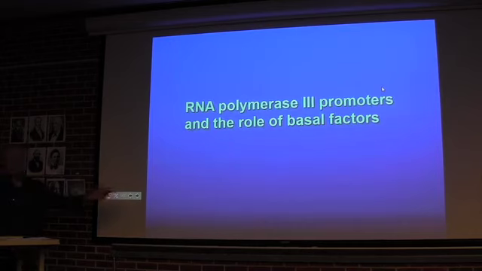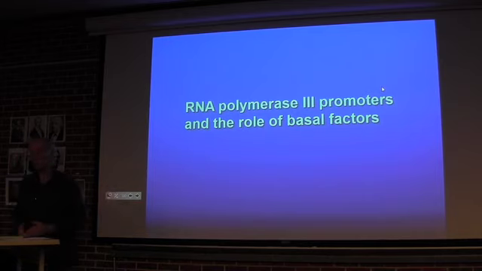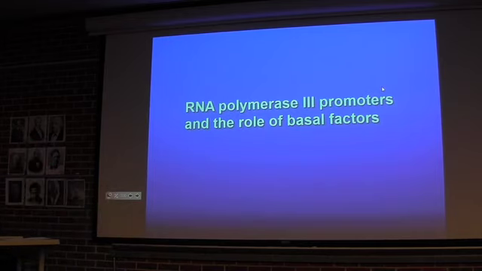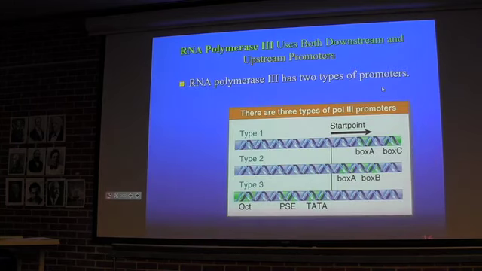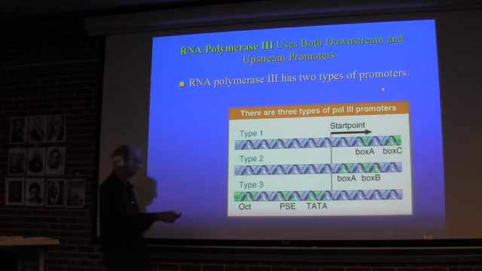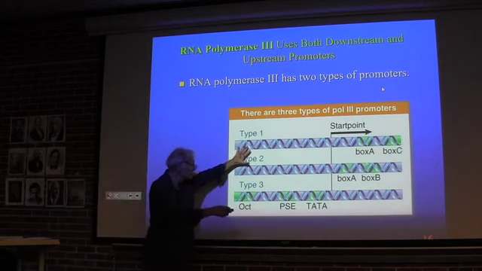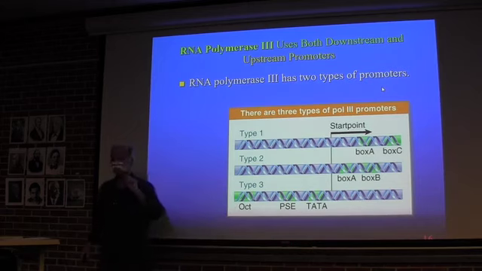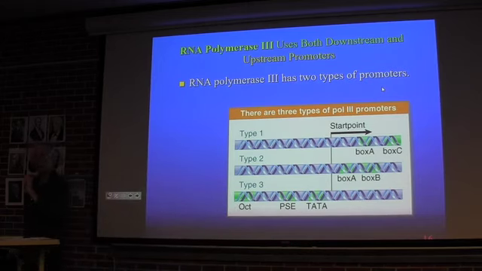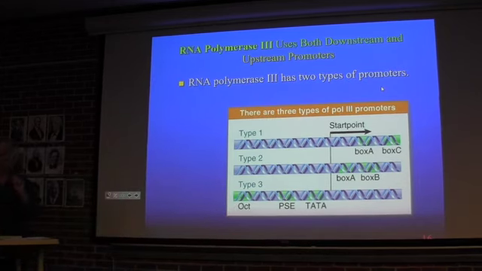Pol 3. Do Pol 3, then we're on to Pol 2. Same, we'll look at the same kinds of things, what the promoter looks like and what are the basal factors. It turns out for Pol 3 we have 3 different categories or types of promoters, 2 of which, 1 and 2, involve internal promoter elements. This was the big surprise.